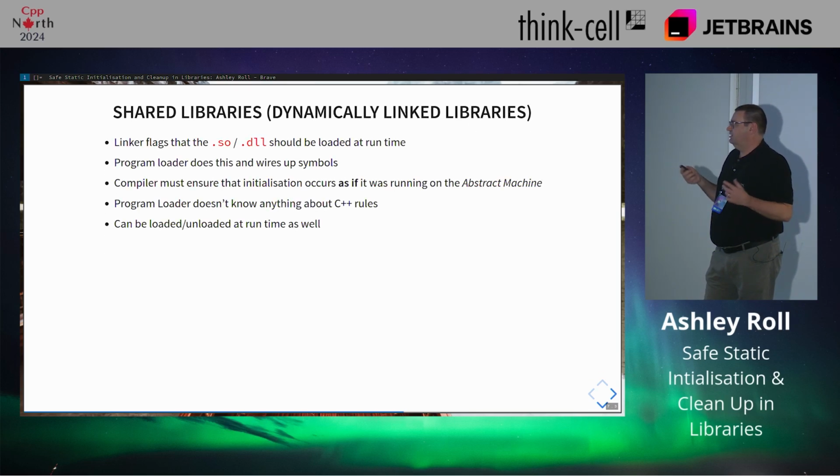Shared libraries are kind of the same, except now we have the program loader being responsible for taking them off disk, loading them into memory, and linking up certain parts of all the symbols so that everything can find each other. And again, because it's implementation defined, the compiler must ensure that it's as if it was all running in the abstract machine. The same state is set up before your program runs.